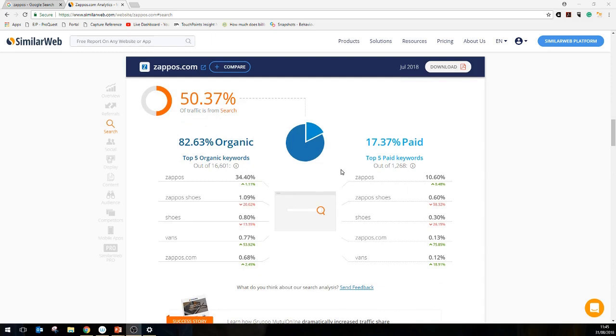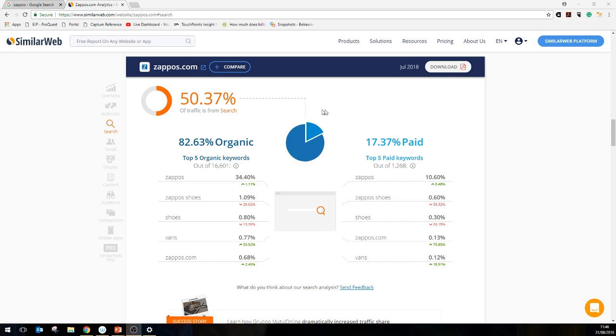Again, we're looking at search traffic and paid traffic, and what this is telling us is which search terms they're actually getting traffic from. So the organic, and organic refers to when they don't pay for this as advertising, it's purely what comes back from the search engine results when those keywords are typed in. And they're getting paid traffic as well, and these are the keywords that they're receiving paid traffic from. So that suggests that they are doing some paid PPC, pay-per-click marketing around these keywords.